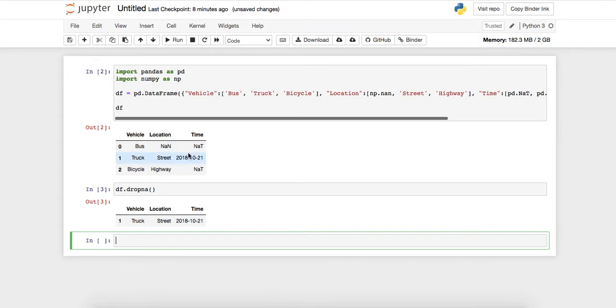And you can see that the only row that has no missing value is the second row, and that would give us only the second row, because the other rows have at least one NAT or NaN, or at least one missing value in any of the columns in those rows. So that's one way of removing the missing values or handling the missing values.